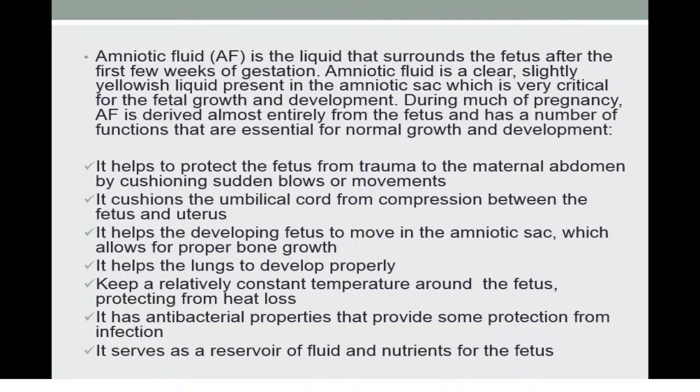During much of pregnancy, amniotic fluid is derived entirely from the fetus and has a number of functions that are essential for normal growth and development. What are these functions? It helps to protect the fetus from trauma to the maternal abdomen by cushioning sudden blows or movements. It cushions the umbilical cord from compression between the fetus and uterus. It helps the developing fetus to move in the amniotic sac, which allows for proper bone growth and muscle development.